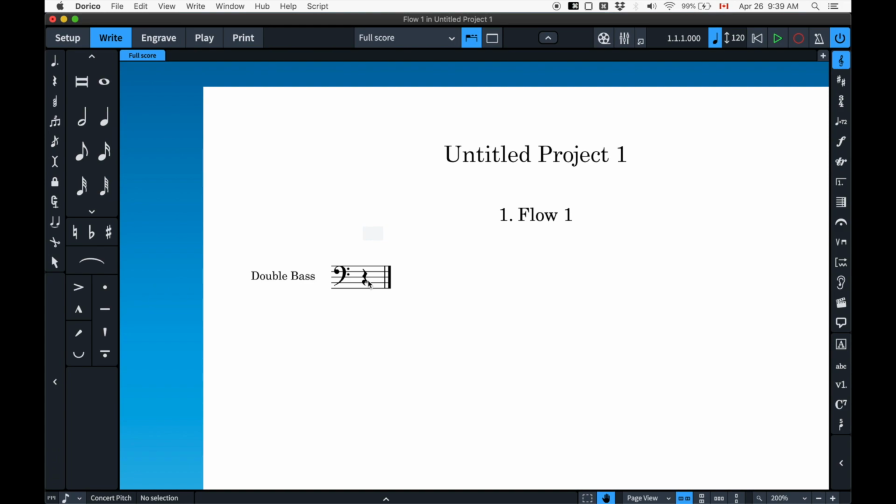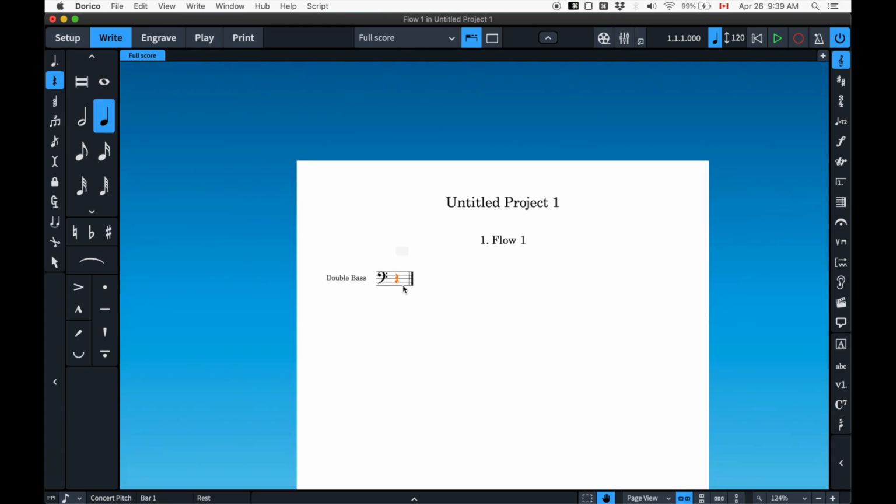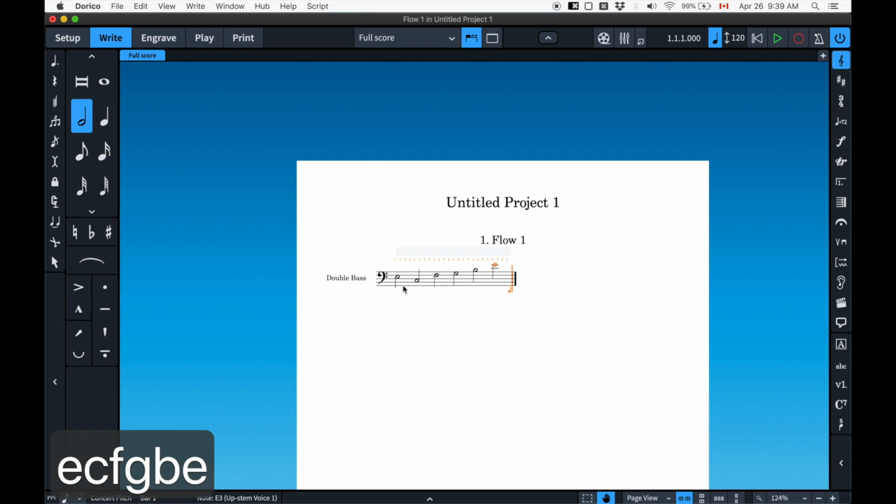Now, stumbling block number three. There's no time signature. There are no bars. Now, this is fine. Let's see, what do I have here? E, C, F, B, G, C. So I could go E, C, F, G. I forget what I typed. I can start entering the music, but I totally get that this is weird, right? This isn't music. There's no bar lines.